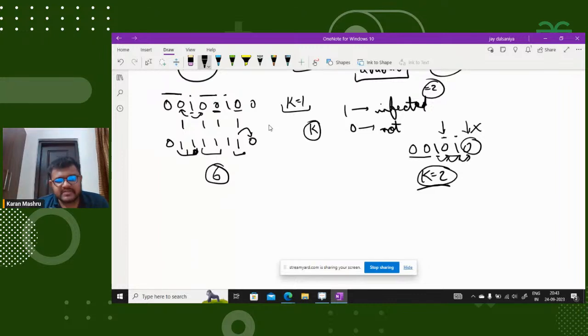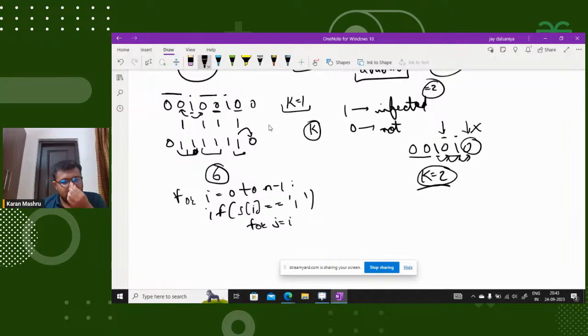So now how can we solve it? See, the brute force method can be that you loop over the complete array or the complete string. You make a loop for i equals 0 to n minus 1, and if s of i is equal to 1, so if a person is infected, then you make a loop from j equals i plus 1 to i plus k, and all those which are 0 you mark as 1, or you need to take some other array to mark them. Or you can mark them as 2. Why can you not mark them as 1? Because they cannot further spread the virus, so you need to take care of that.